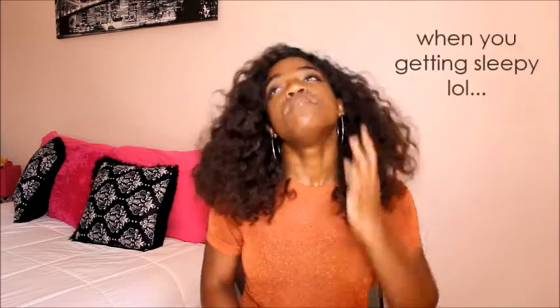After I put it in, I rinsed it out in the shower, and I did rinse it out a little bit faster than it recommended, I believe, because I started to panic a little bit once I saw that my hair was really lightening up.